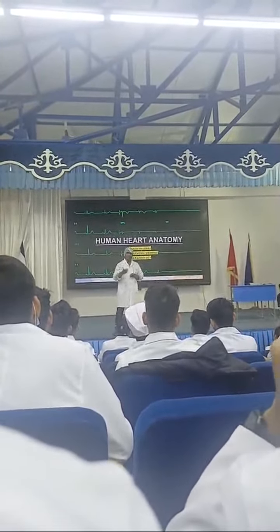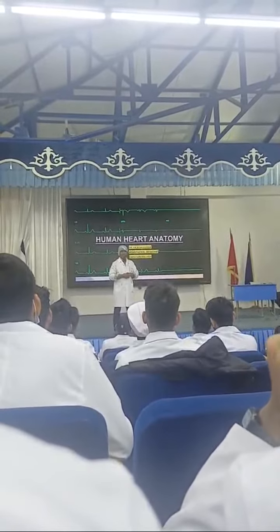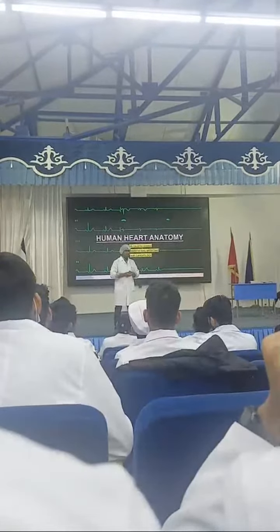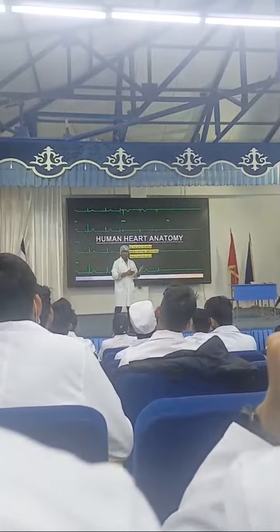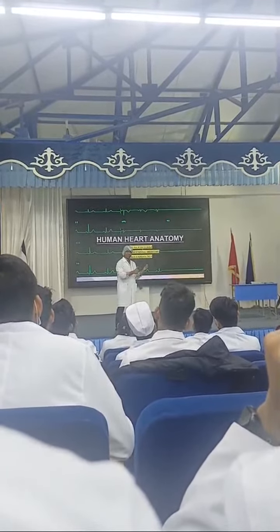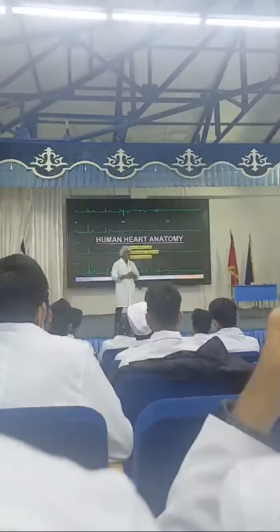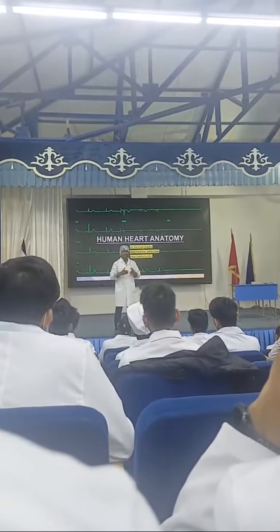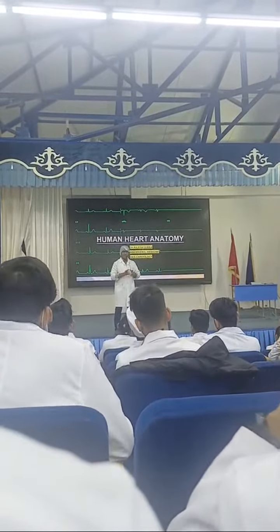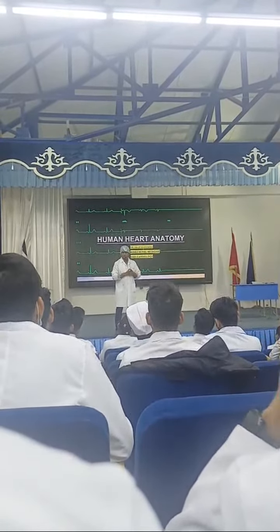But what is the use of the ventricles in the brain? For the flow of CSF, cerebrospinal fluid, right? But what is the use of the ventricles within the heart? Pumping. That is for the flow of the arterial blood as well as for the flow of the venous blood. So that is the use of the ventricles within the heart.